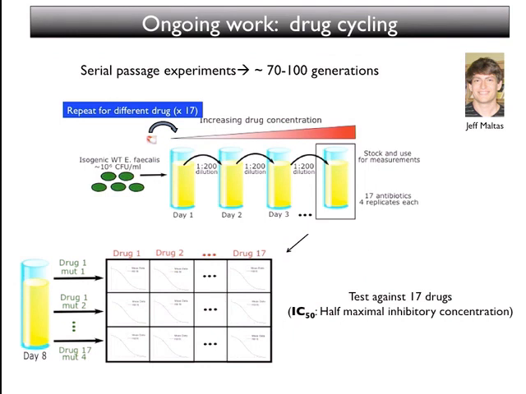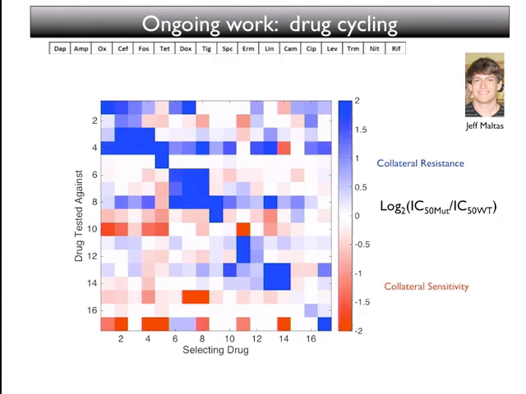Right? So really an amazing experimental achievement. He was able to do it actually quite quickly, but it was somewhat of a leap of faith because we're still working with how to deal with the data. But I think it's cool. I told him it was courageous to do this. And we think we found some cool things. So when you do this experiment, you can condense this data set into something that looks like this.